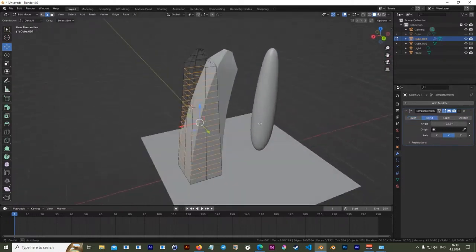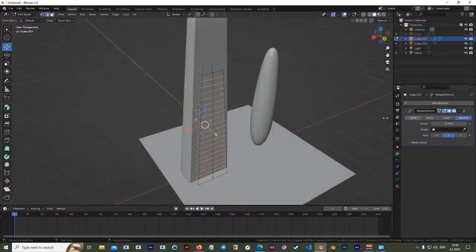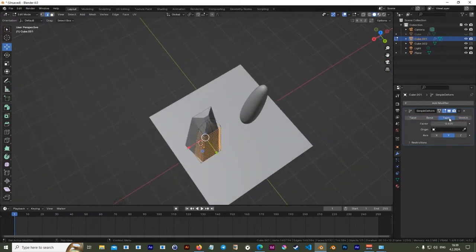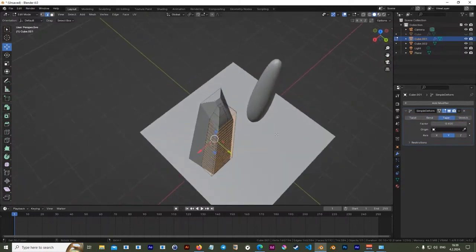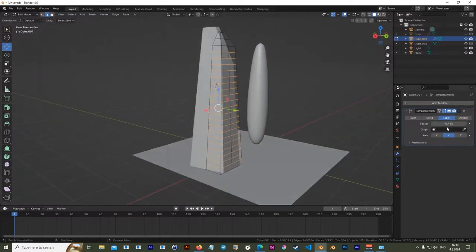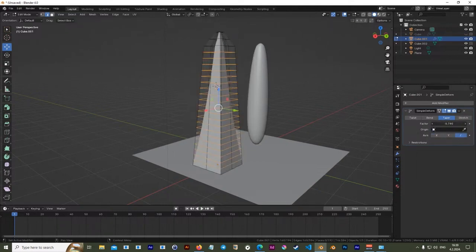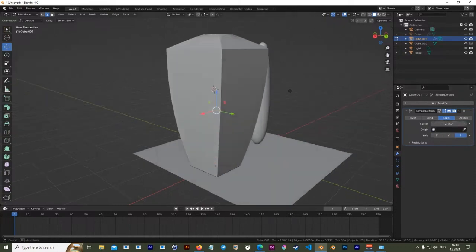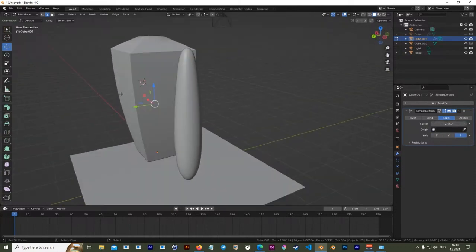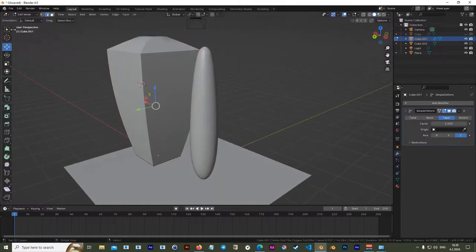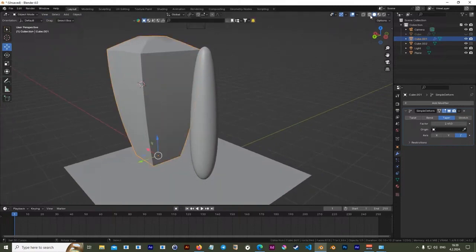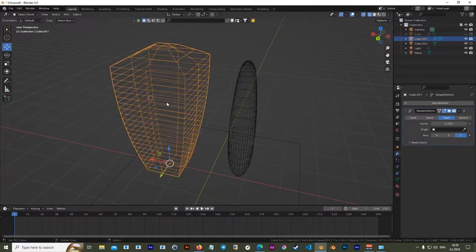Bend is working good. Stretch is working okay. Taper, it's taper something, okay. This is all good because we have enough segments.